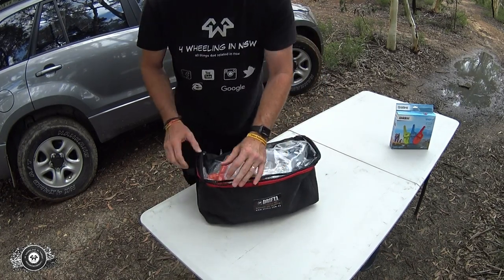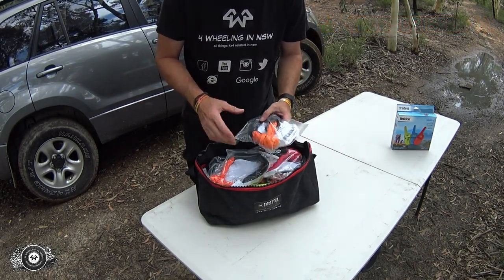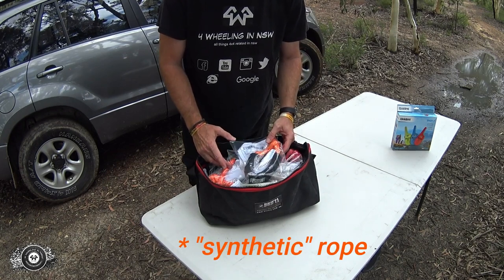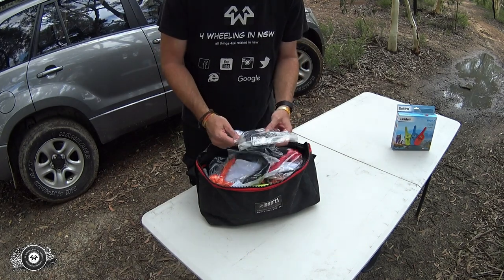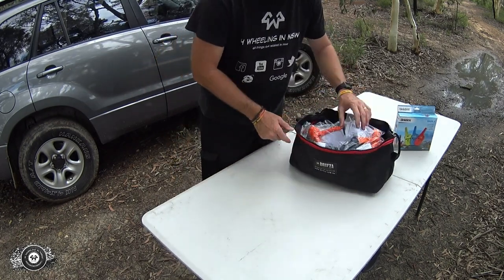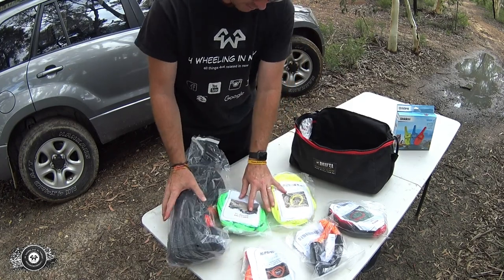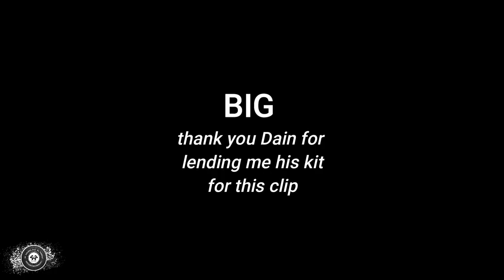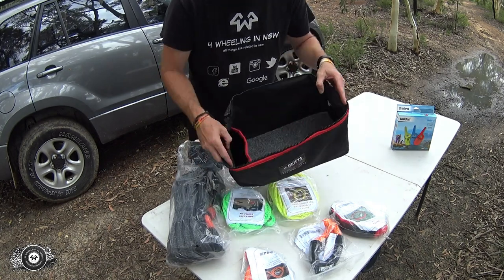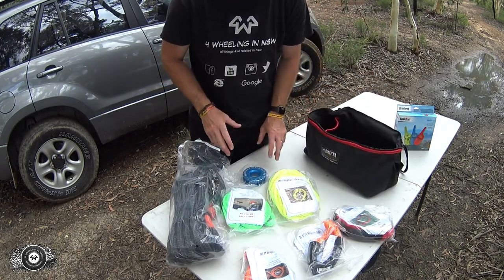I believe these are all recovery products made up in the factory in Gloucester, or made for Drifter here in Australia. From what I understand, it is an American-made, maybe poly rope — what is often referred to as Dyneema rope, Dyneema being a brand. So it's a nylon or synthetic rope, which is very typical nowadays for all your winches. They are made by Drifter. The bag itself is really sturdy and good quality, with a little marine carpet base and a small storage pocket inside.